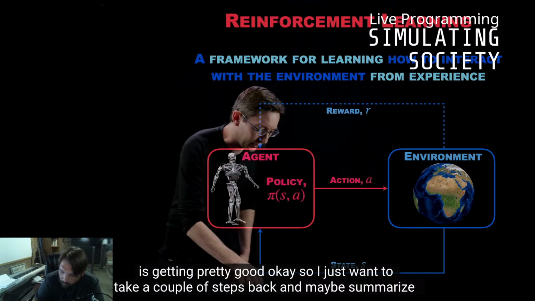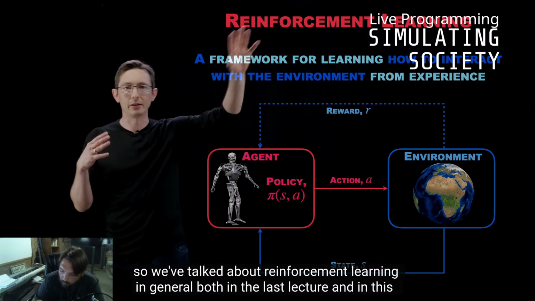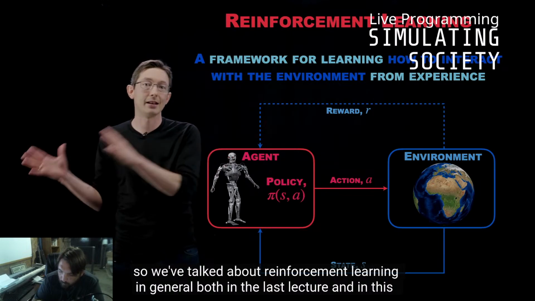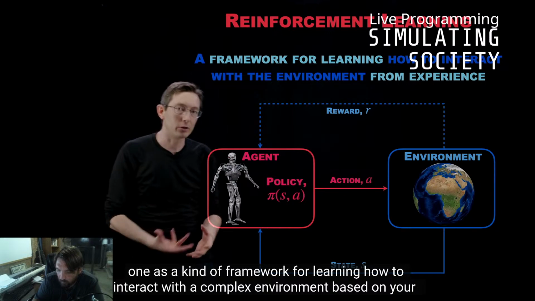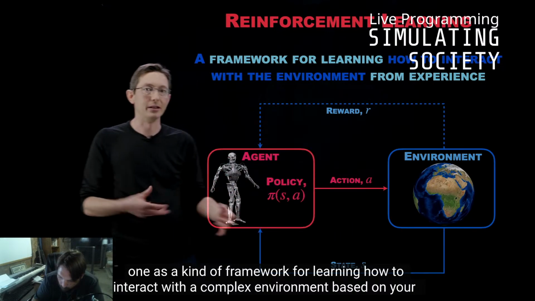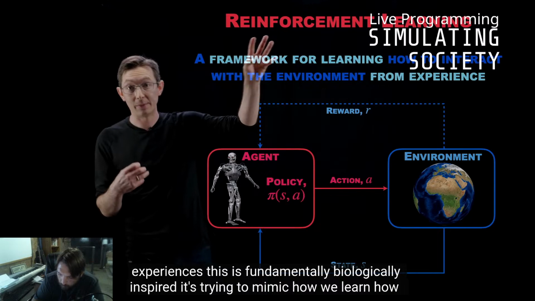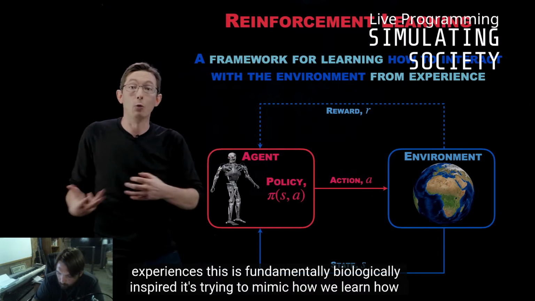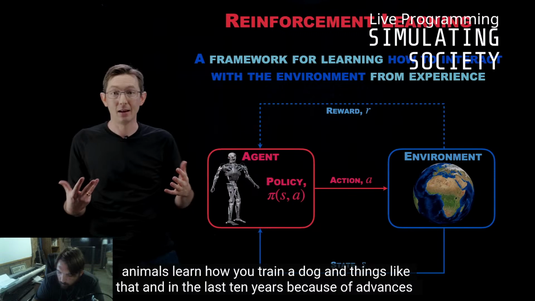Okay, so I just want to take a couple of steps back and maybe summarize. We've talked about reinforcement learning in general, both in the last lecture and in this one, as a framework for learning how to interact with a complex environment based on your experiences. This is fundamentally biologically inspired. It's trying to mimic how we learn, how animals learn, how you train a dog, and things like that.